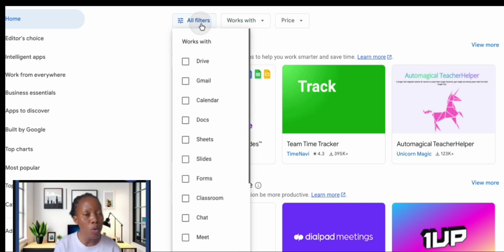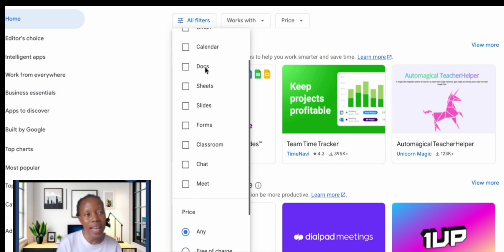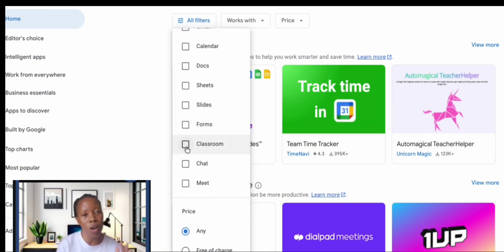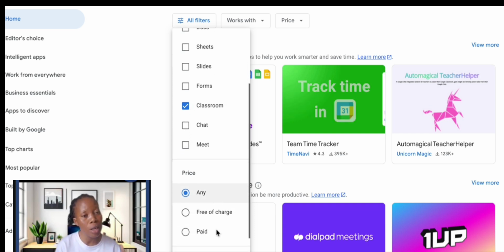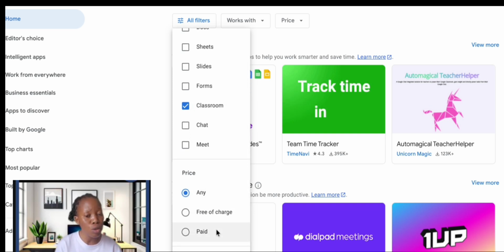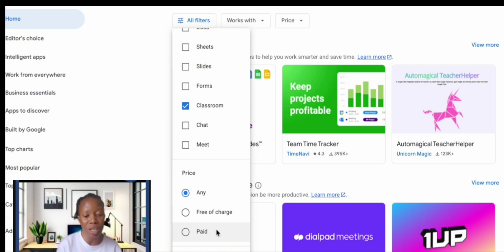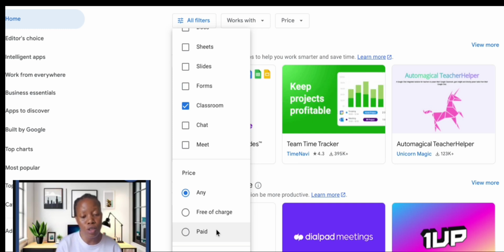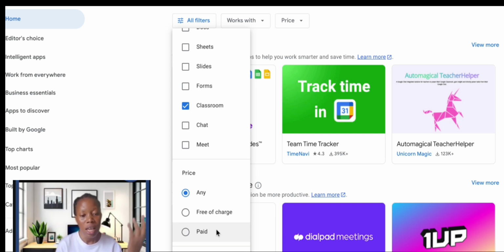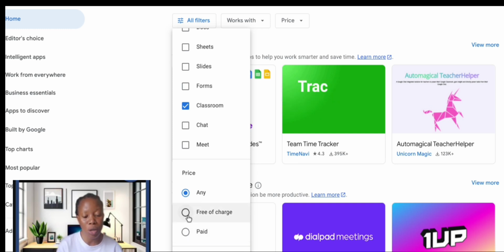Do you want a paid one or free of charge? Like yesterday, one of the educators also asked whether they are required to pay or can use it free. So in your school, if you are looking for the one you want to use free, you click free of charge. If you are looking for the one you want to pay for, you click pay. For now, we are going to use free of charge and click done. Let's see what it is going to bring back to us.